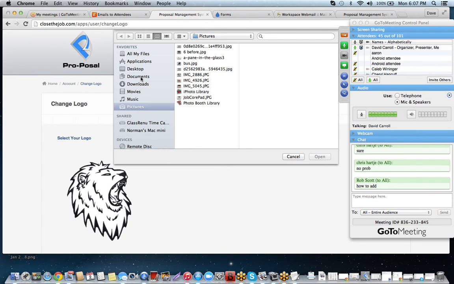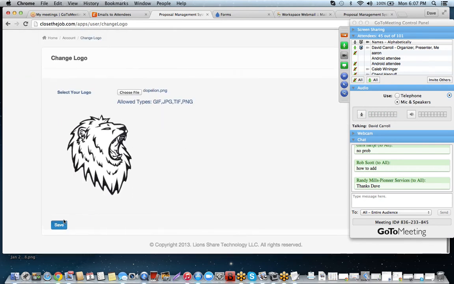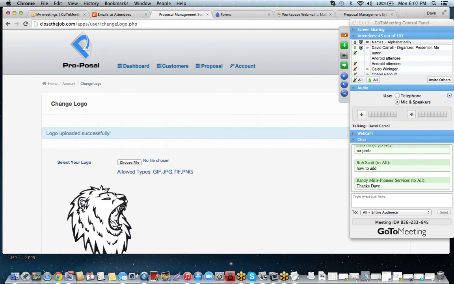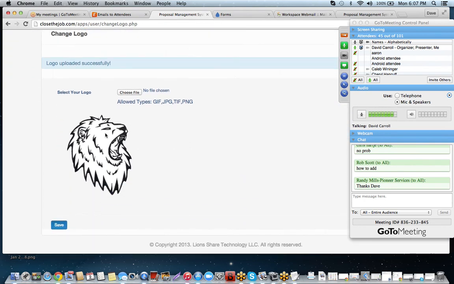You don't want to add pictures, you want documents because of file type. But like here, I got my dope lion. Open. Save. Bam. Logo successfully updated. And then it will give you a preview of your logo right there just so you can see that the right upload was properly uploaded. Did that answer your question, Rob?